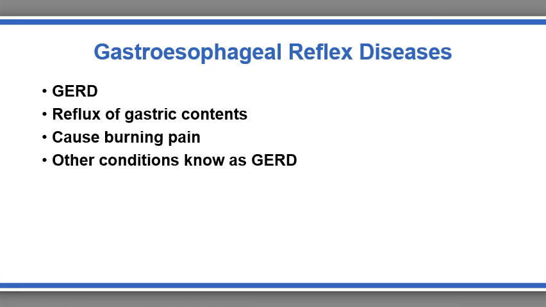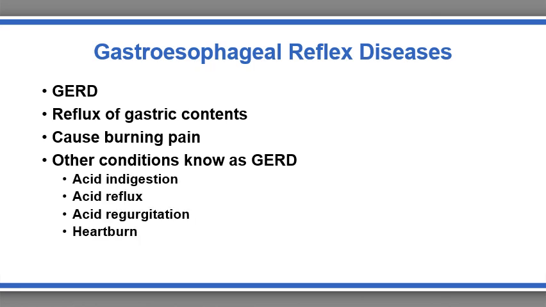So other conditions that we kind of know as GERD, you may have heard some of these, again, the various terminology. A lot of it just depends upon the mechanism of the disease. If somebody is having very frequent symptoms, they want to make sure that they're at least seeing a physician and having that monitored. If it's simply popping up every once in a while, a lot of the medications that we're going to talk about are available over the counter, but for prolonged symptoms, they should be referred for a definitive cause, or at least to be monitored and followed.